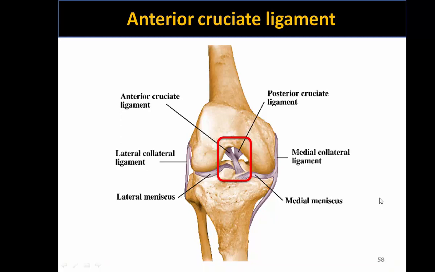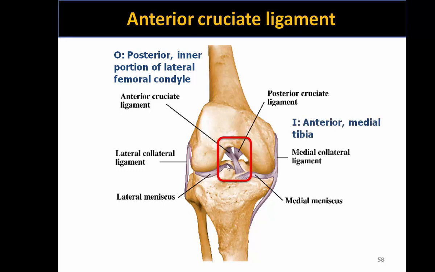In this first study, we're going to examine a study that focused on a static application of stress to a major ligament of the knee, the anterior cruciate ligament. Just to review the anatomy of the anterior cruciate ligament, also referred to as the ACL, it's located deep inside the joint, and the origin of this ligament is located on the posterior inner portion of the lateral femoral condyle and inserts onto the anterior medial portion of the tibia.